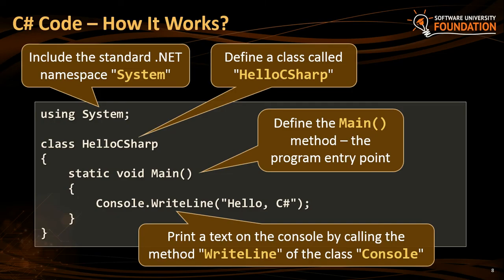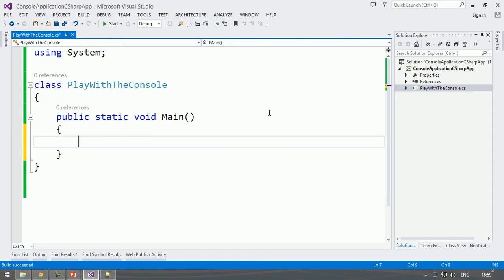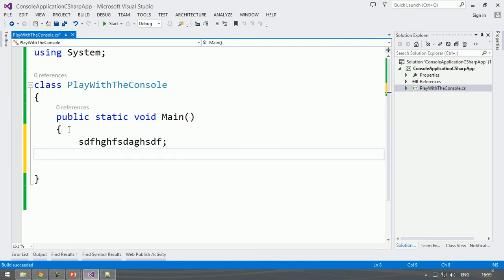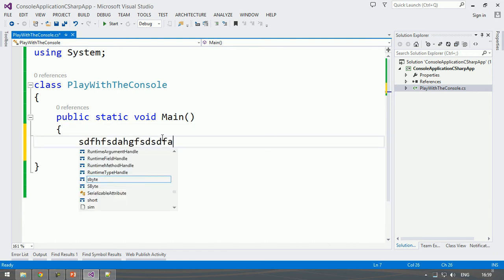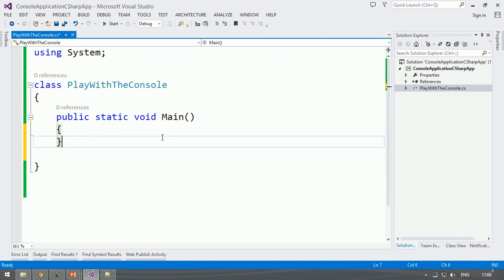So the only correct way to write this code is not to open the bracket, write code, and then close it. This is incorrect. The correct way is to open the bracket, write some, close it, go to the upper row, press enter, and write the code later.